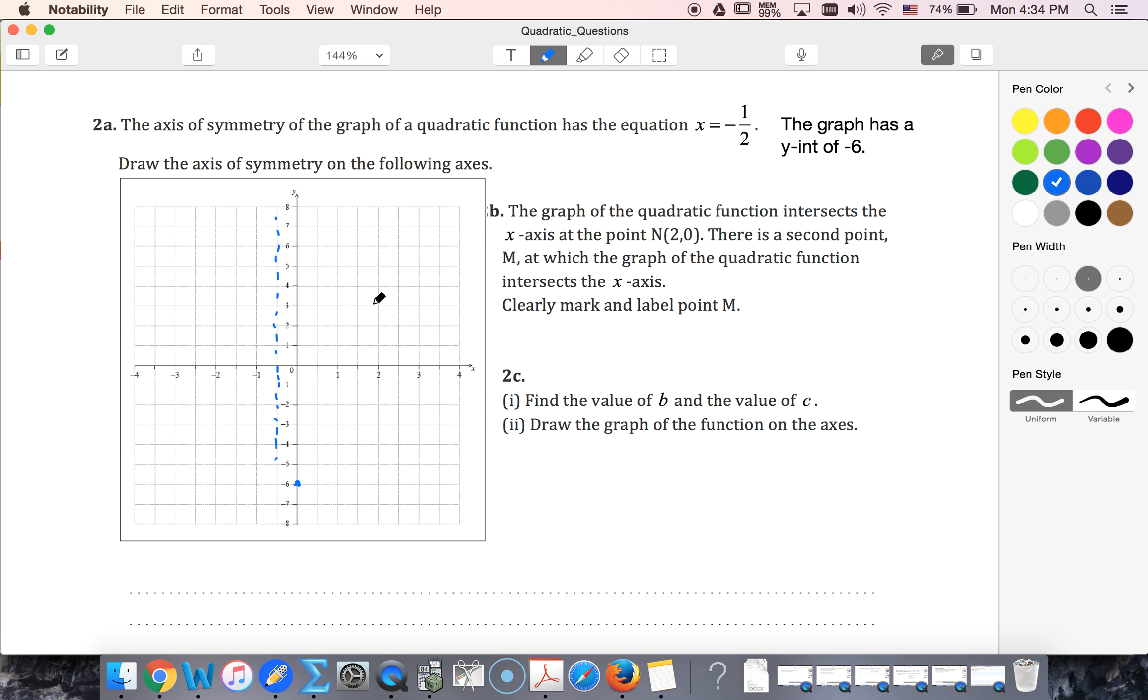Okay, axis of symmetry continuing down. So if I know that I have this point here, I must have another negative six over here. It intersects the x-axis at two zero, so here's one root. Following that same distance of two and a half spaces over, I get the other root because I know that it's symmetric.